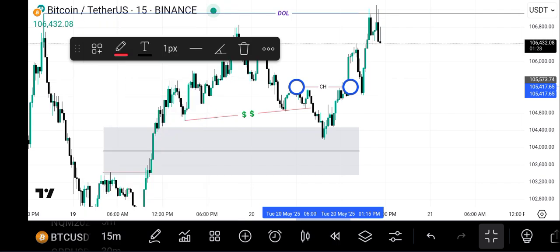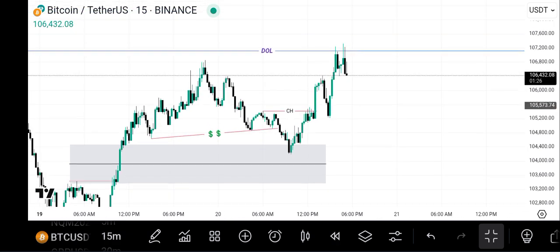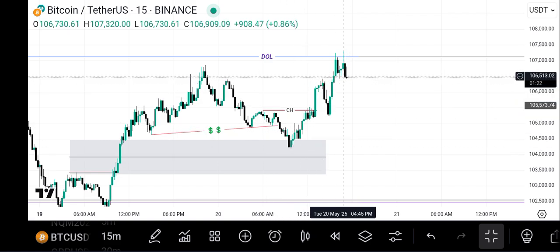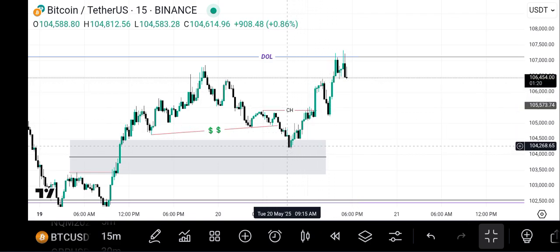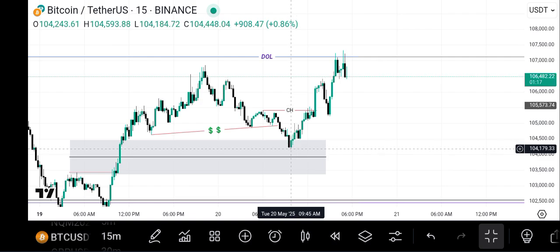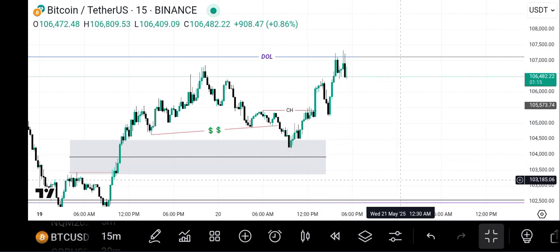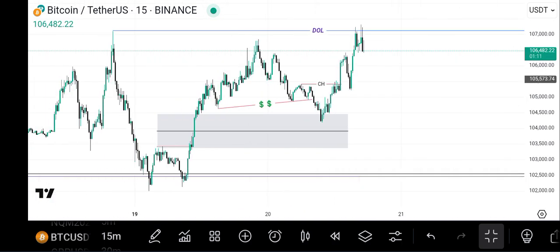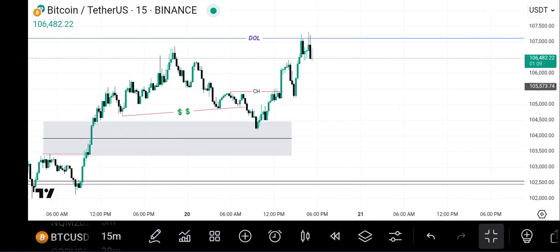I will not be entering that trade yet. I want to catch the big move, so I'll be waiting. You see all these people that have bought to this level, I'll be waiting for price to use them as liquidity. So once price takes liquidity below this and gives me a bullish shift in market structure, then I'll be entering for the buy that I'm anticipating. And let's see how price plays for tomorrow.